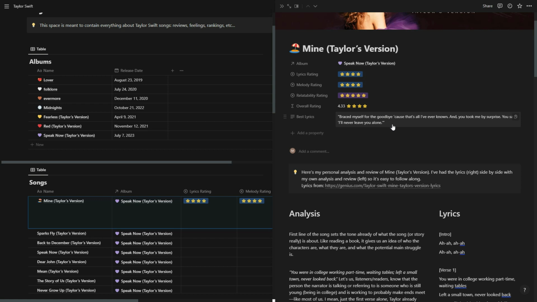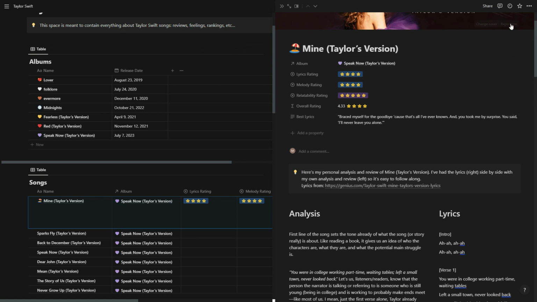So my goal is, if this kicks off, because right now this is a personal Notion page for me, I could share it either as a template or like a community where we could start building it up, like an overall rating for each of the songs, having a page for each of the analysis from each individual person who would like to contribute, similar to how Goodreads works. So that's the main purpose.